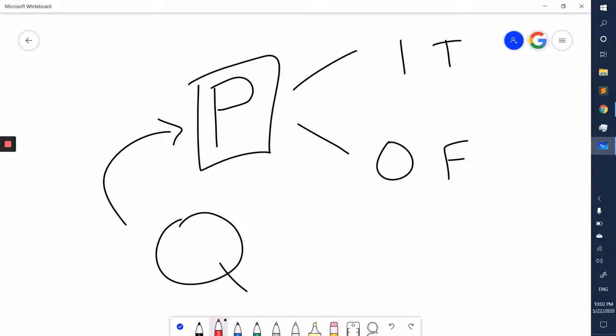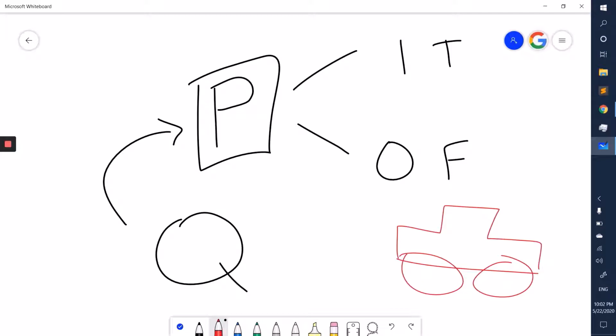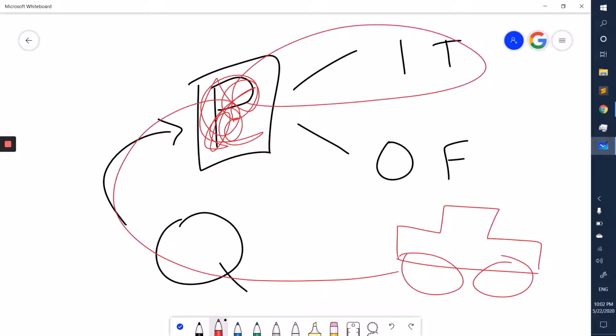So let's say we have a red car. Now, because it can only answer with true or false, we can't ask the computer a more complicated question like, is the car red or green, or is the car blue and yellow? But what we can ask is if the car is red. So we ask the question, is the car red? It'll go through, it'll run through the program, it'll see if it's red, and if it is, it'll return true.